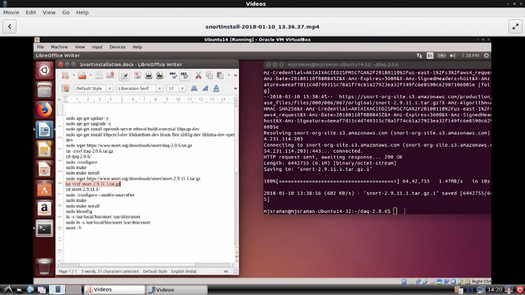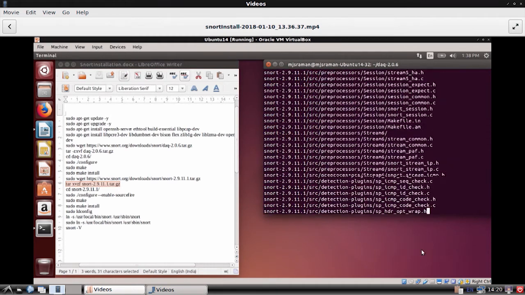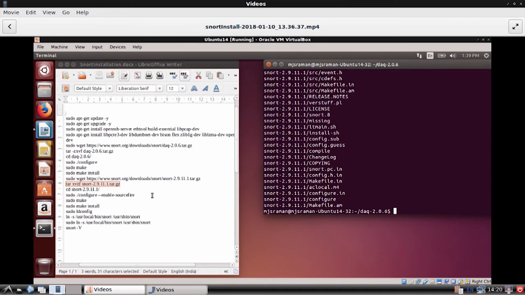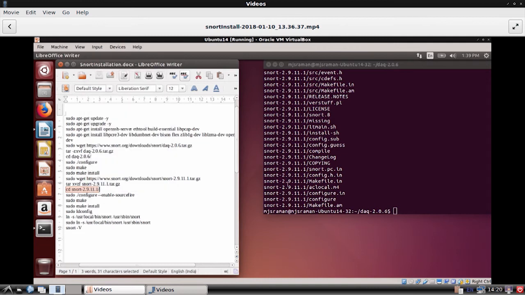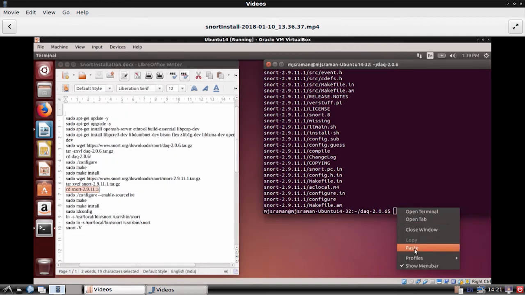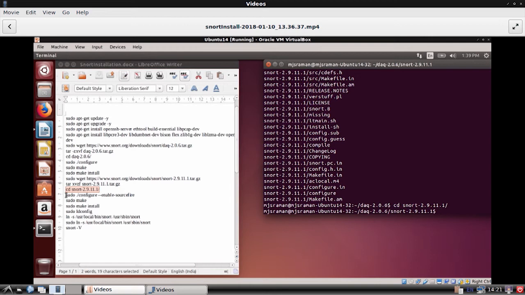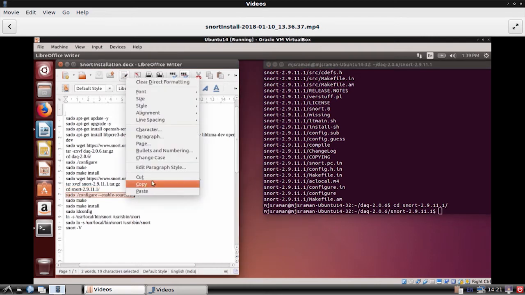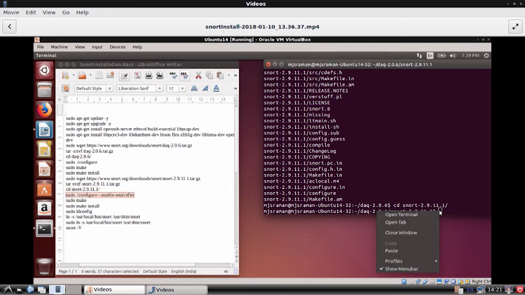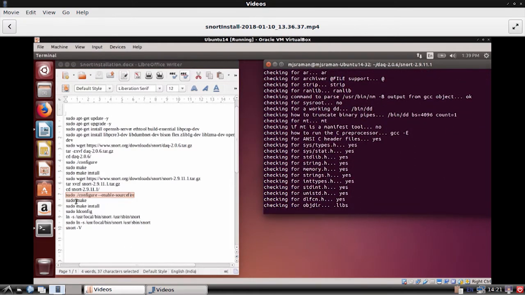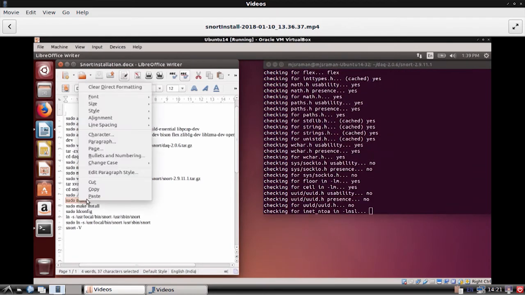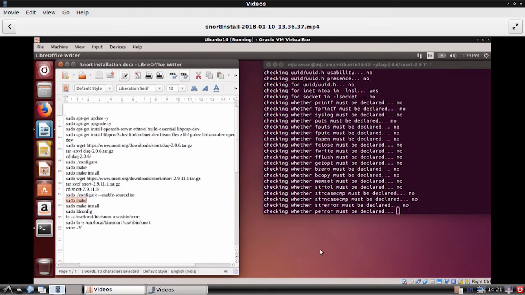It has got downloaded, so we go ahead and expand this file. If you look at this, this is the source code of SNORT. You can see all those .h files, and then go to the SNORT directory. Then configure, enable SourceFire, and start the compilation process. So, I enable the SourceFire, then I do a make after this, and then finally, I do a make install.